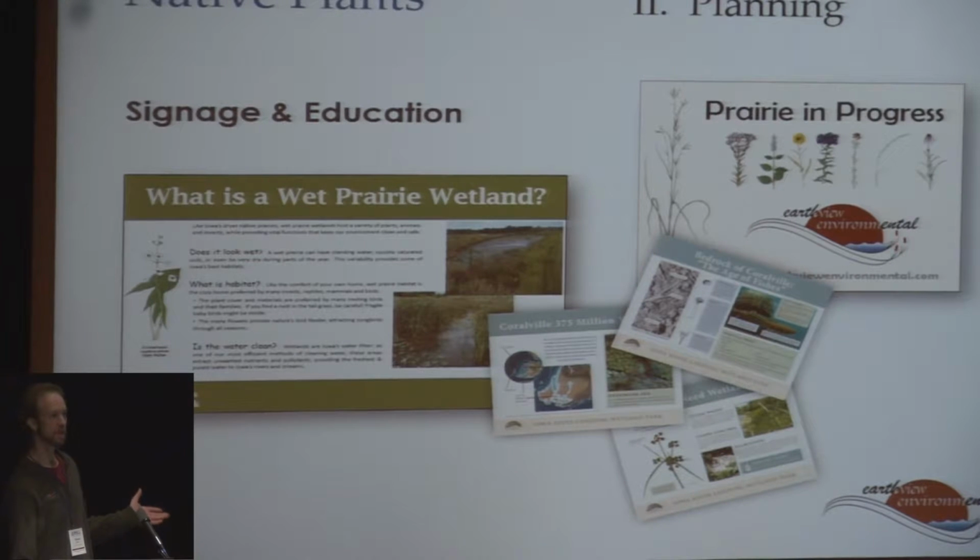And again, when it comes to the community, signage and education is always a good component to keep in mind. Just like we're learning where we can fit these native species into our stormwater BMPs, people in the community are learning too. Everybody knows what a lawn looks like, and that's why I think a lot of our stormwater BMPs are designed to look like lawns. Well, if it doesn't look like that, is it failing? What's going on? Put some signs out there, get the education out so that people understand what we're trying to achieve here.